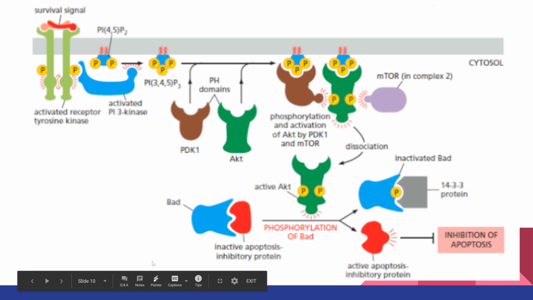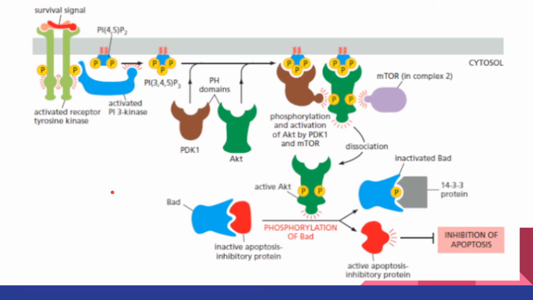you notice that in the other pathways we have SH2 domains sometimes, right? But for this pathway, we have PH domains and SH2 domains. So an example of an SH2 domain is right over here. An SH2 domain is when you have a phosphorylated tyrosine that creates a binding site for another protein. So here the SH2 domain of the active RTK creates a binding site for activated PI3 kinase. And then here we have PH domains.